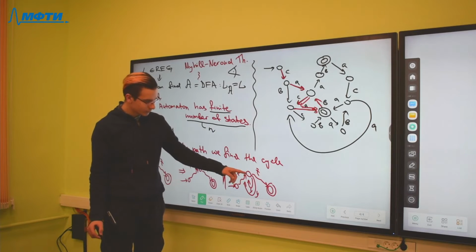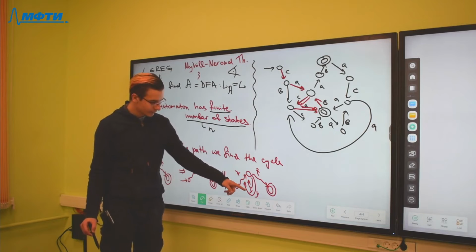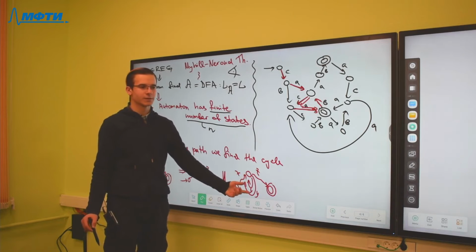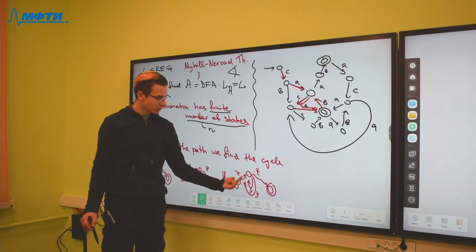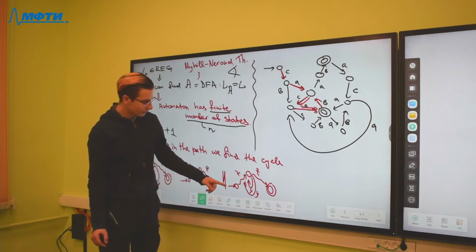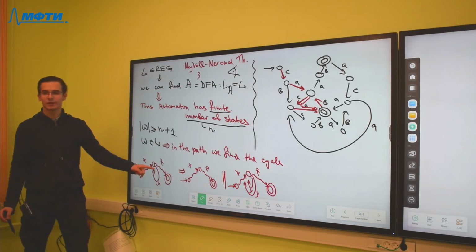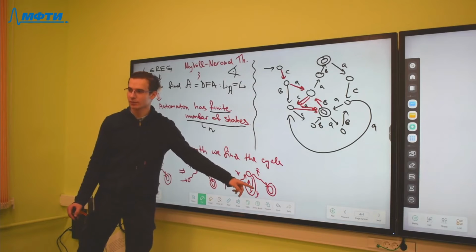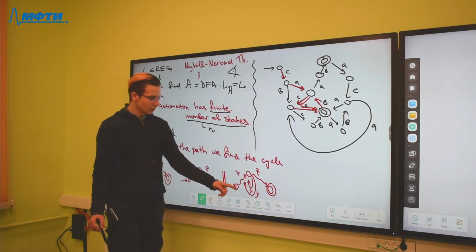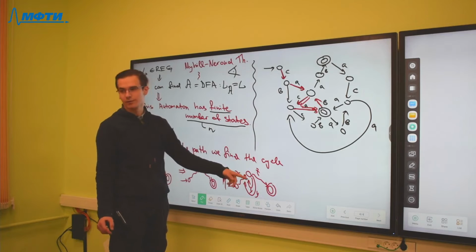No, we need to go through this cycle with the subpart of the word y. So the word xz is in the language. The word xyyz is in the language. And we can repeat this cycle a lot of times.